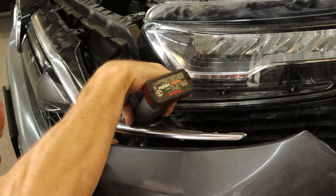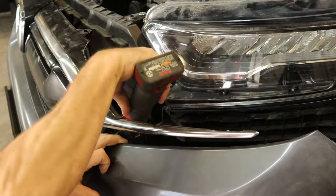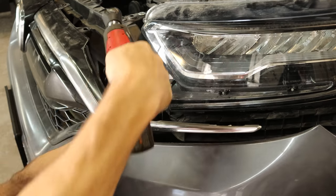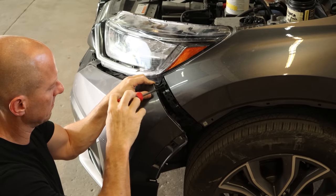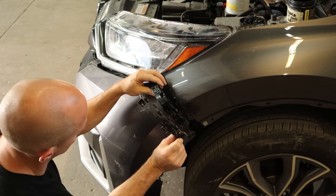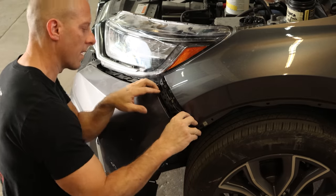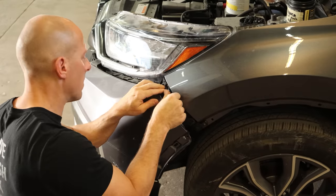Anyway, back to our CR-V. We threw our headlight in here and we're bolting it all in. Found one more bolt in the bottom of the bucket — forgot it went down here, so we'll put that in. Now we're going to change our bumper bracket that we just put on because I grabbed the one that came with our used fender. Turns out there's supposed to be a piece on the bottom of it — that's what that little plastic clip we put in was for. We'll snap it back in there and then screw it in.